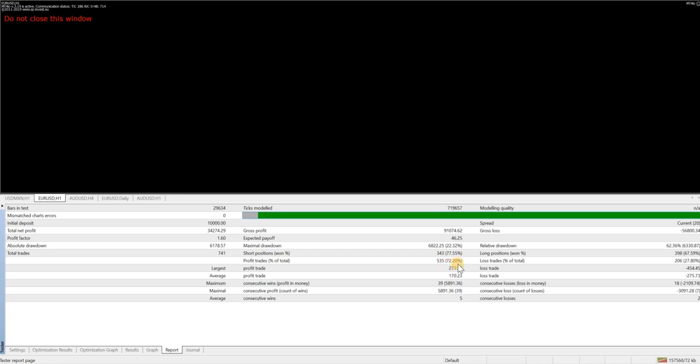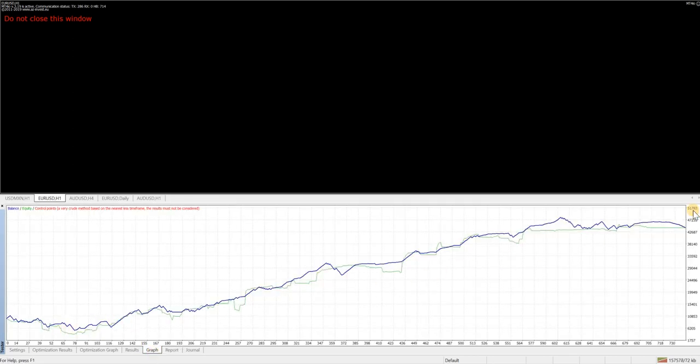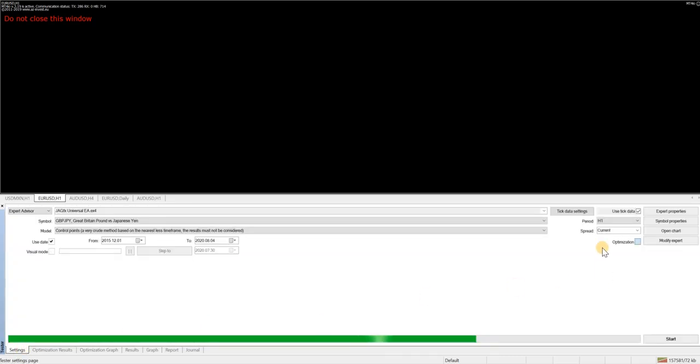there's a 72.2% win rate, so that'll cover that. So don't get too stressed about that. And what else? Consecutive winning trades, 39 in a row. Consecutive losers, 18. Yeah, so you get the idea, just the numbers there, right? So a fairly steady equity curve, not too bad. It could be better. So let's go have a look at the settings.